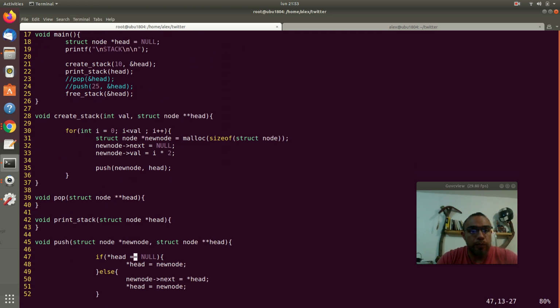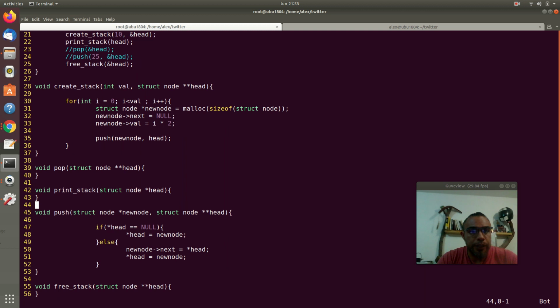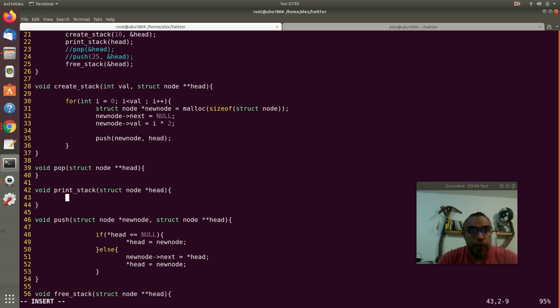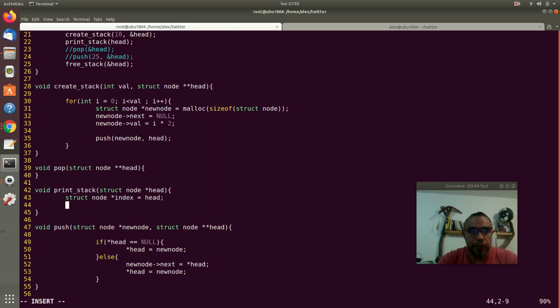So if I want to print the stack, I'm gonna need an index, struct node index equals the one in the head, so it's there.